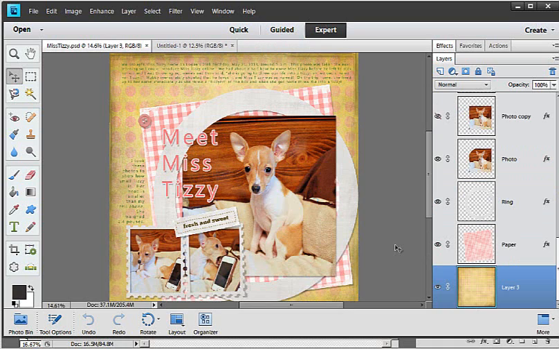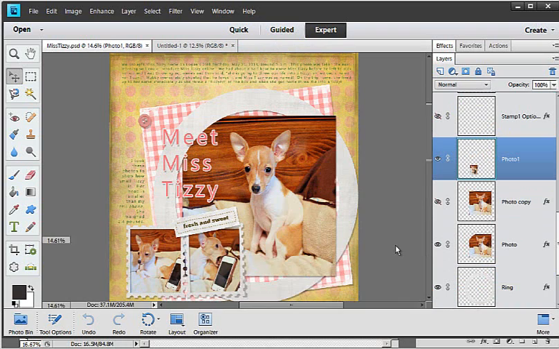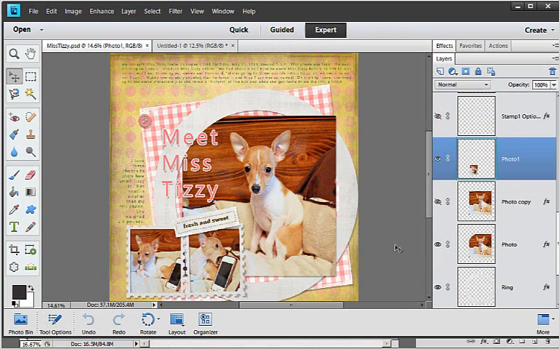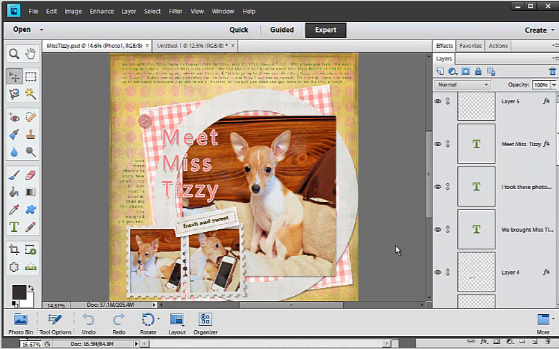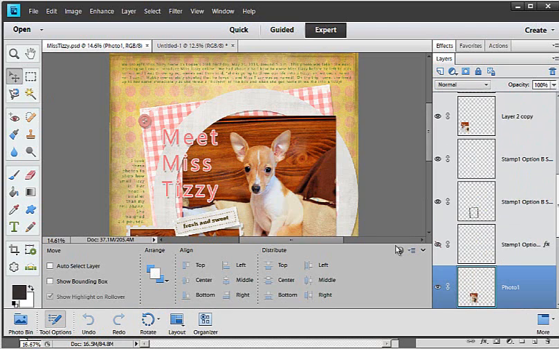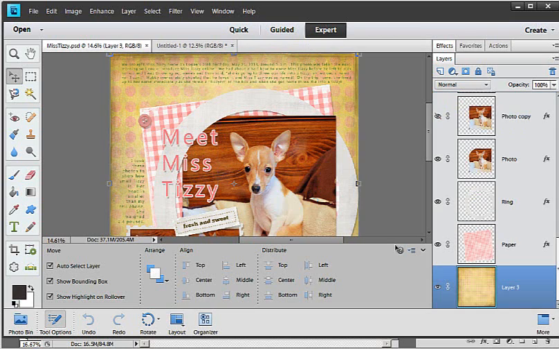I click out here, and it is jumping from layer to layer. Auto select layer, that's what it is. Okay, so there are two there, so I knew it was in there. So I'm clicking out here, and you can see it is not jumping around from layer to layer. So all you have to do is look in your Move tool options, so that's why you have to be on your Move tool. And go ahead and recheck the auto select layer, and then you're going to be able to click around again.